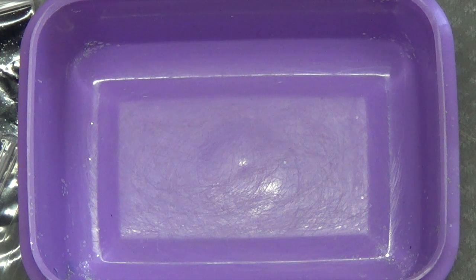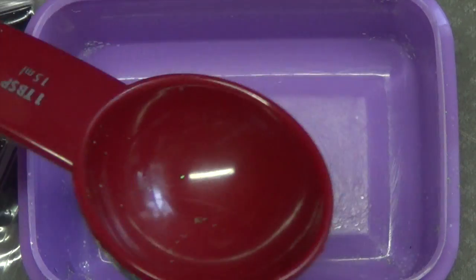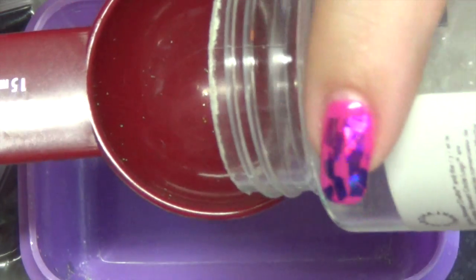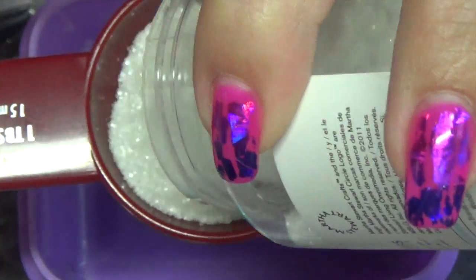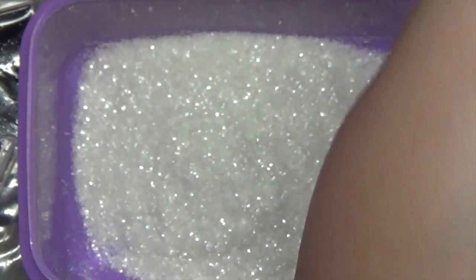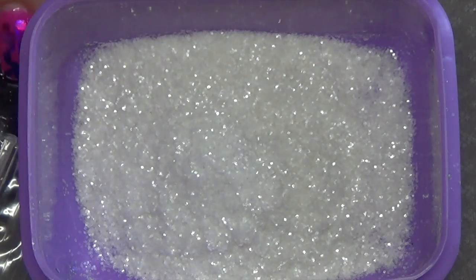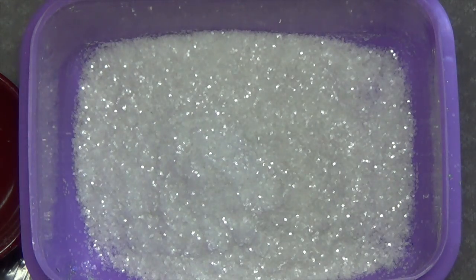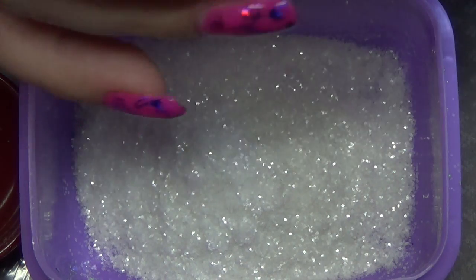I'm going to be making quite a bit because I like to have extra of whatever I make. This is going to be a black based mix — this is a tablespoon — but I also want it to glow in the dark because it's going to be kind of a nighttime inspired mix, so I thought it would be cool if it glowed. So we're going to do one tablespoon. I'm also going to be using this fine black glitter, and this is one teaspoon in the baggie.